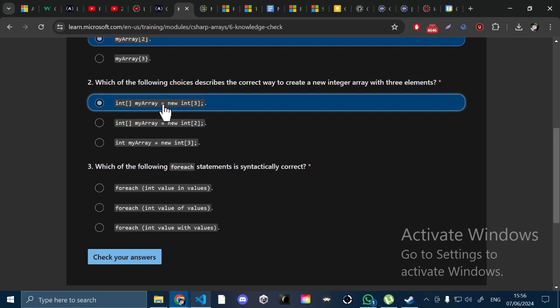Now, what is this new int doing? It's saying how many items are going to be in there, how many different ints we're going to store. When we call them, we say we want number 0, number 1 and number 2. Those are our options when we have 3 elements. When we declare it, we're not actually looking at that.